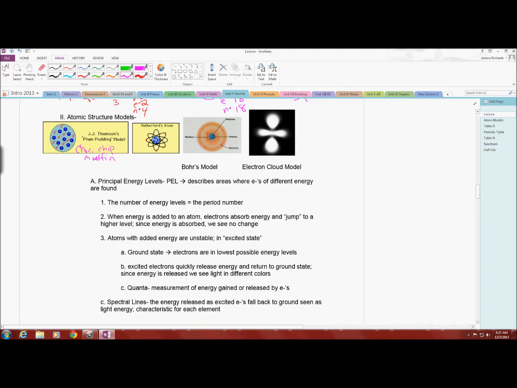Basically, they could smash atoms apart. So they knew there was some part of it that was positive and some part of it that was negative. So J.J. Thomson's model was, at the time, they thought atoms were solid spheres, that all that was there was one solid type of material. So he thought each element had its own unique solid material that was positively charged, and embedded within each of these special positive materials were negative electrons. And this would explain why the whole thing was neutral, why they acted like solid spheres, and why the negative parts that they kicked out were exactly the same no matter which element they used, but the positive stuff that would be left over was different.